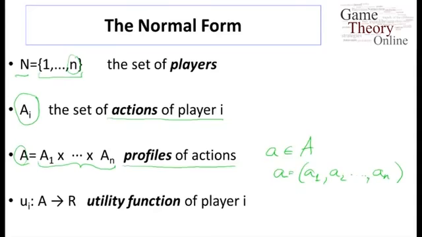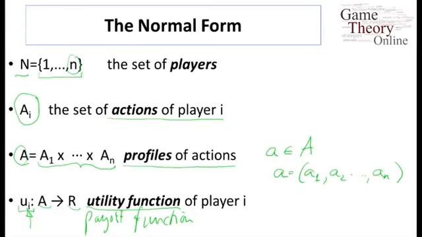And then in order to be able to say something intelligent about how players are going to act, generally the way that this is modeled in game theory is to assume that there's some sort of payoff function or utility function. So the utility function is going to tell each player, player i for instance, as a function of the actions taken, a number which represents how well they did, what's their payoff. So this will also be referred to as the payoff function. And it tells us how each player evaluates each set of actions in the game.